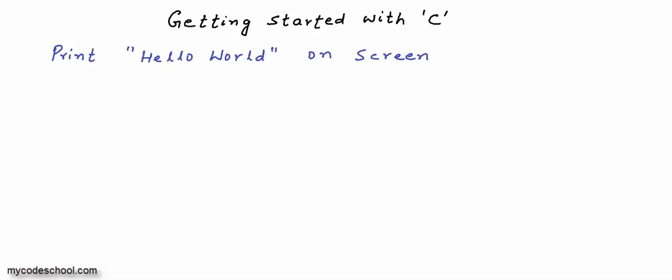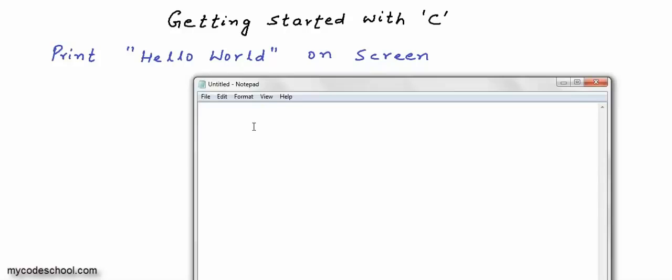It's a tradition that whenever you learn a new programming language, the first program that you write in that language is to print hello world on screen. So let's write this program. The first thing that we will need is an editor in which we should be able to write our program. I will not use any special editor. I'm on a Windows machine, so I'll just open Notepad, and if you are on some other system like Linux or Mac, you can open an editor of your own choice. And now I can start writing my program.